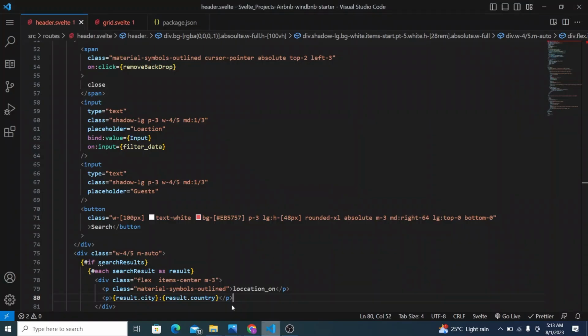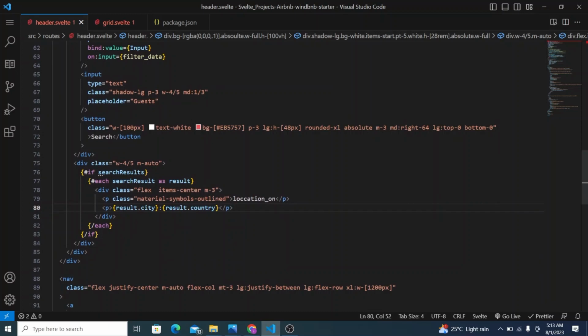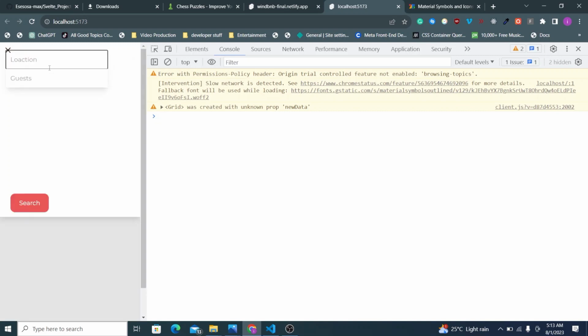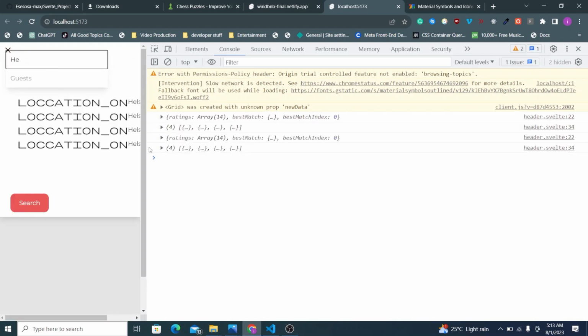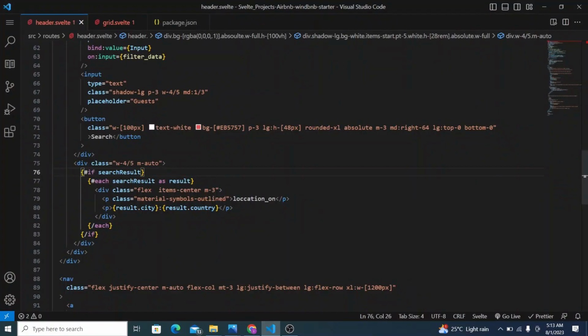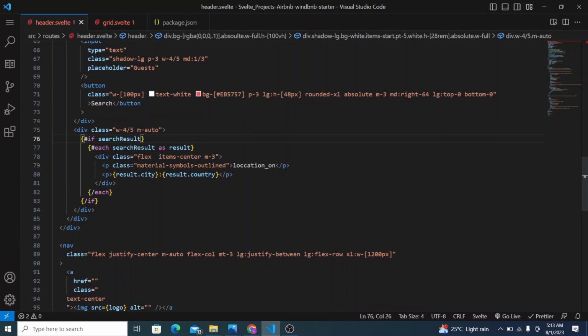You see internal error. What is going on here? Okay, search result, not search result. Okay. See location on. We see the location. Oh yeah, that's not working. Damn it. Didn't get it right. Oh, material symbol. Why don't I always get the spelling of this thing right?